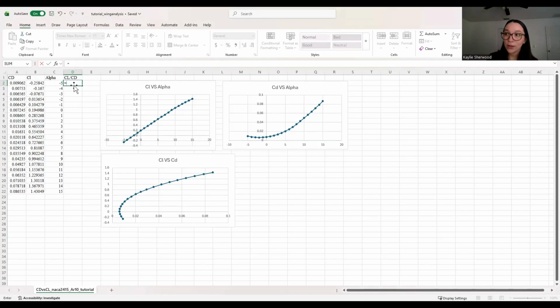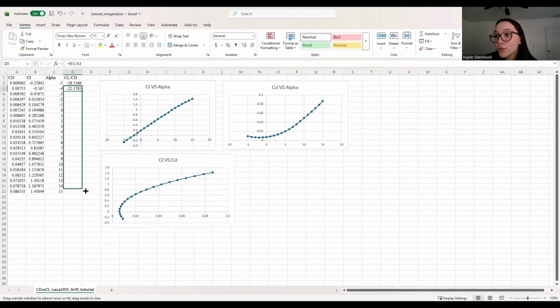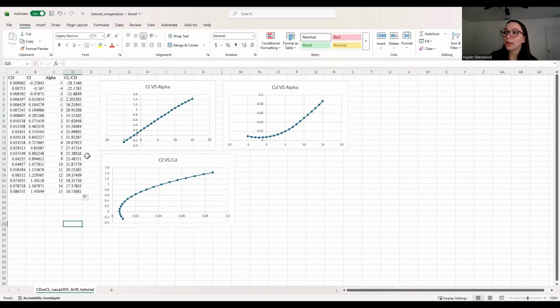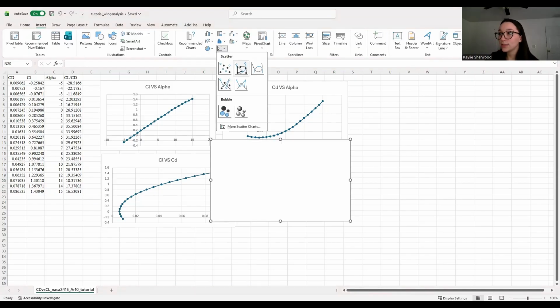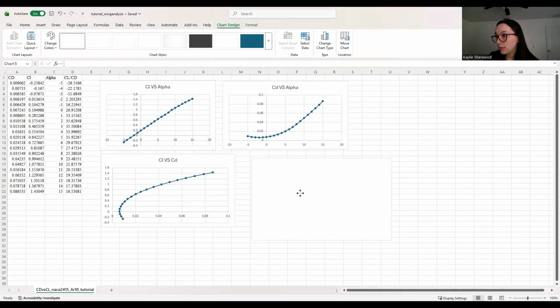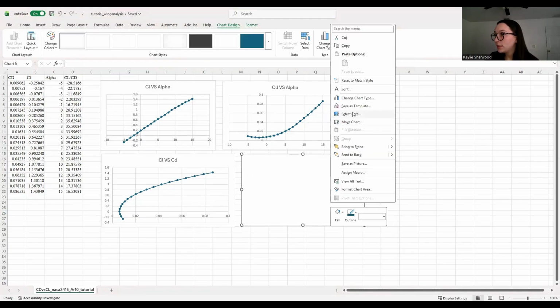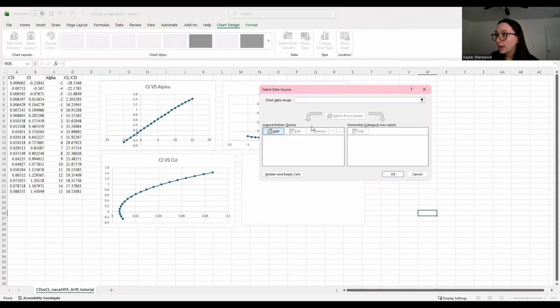I'm going to do the ratio of CL to CD: B2 divided by A2, and then B3 divided by A3, and so on. I'm going to take this by the corner and then drag it down to get those ratios. Same thing as I did previously: plots, scatter, and then select data, add my range.